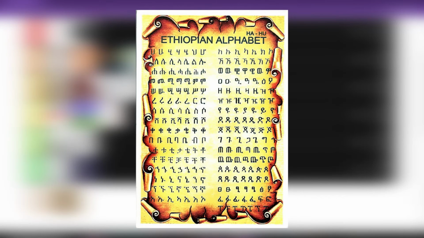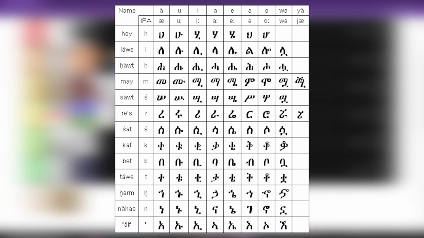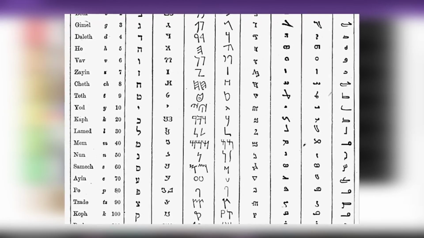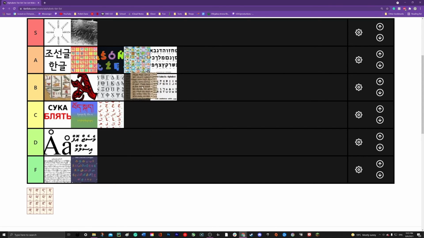The last alphabet on our list is Ethiopic. So the alphabet used in Ethiopia, also called Ge'ez. I'm definitely not pronouncing that right. It looks pretty cool. I love the different contrast of letters. Even after the giant contrast of letters, they somehow suit themselves with their simplicity. It also reminds me of ancient languages or ancient alphabets, which I'm into. Overall, pretty cool language. It is getting a B tier, and I'm moving it up in front of Greek, so it's perfectly in the middle.